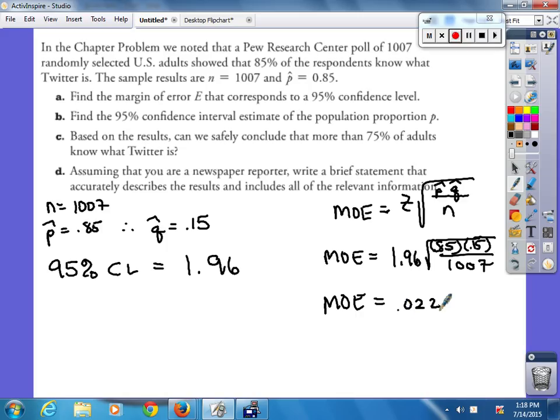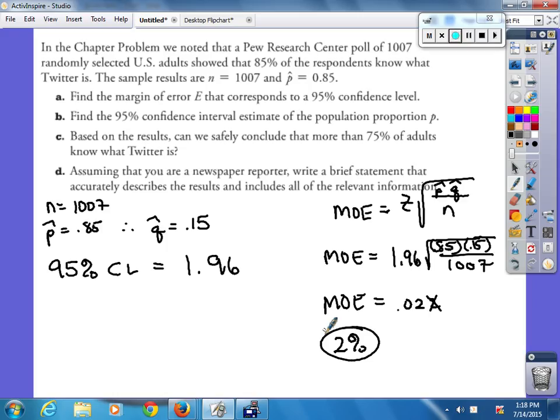Now, what does this mean? Well, just to explain what this means, I'm going to take this last 2 off right here. That's a 2% margin of error. So that means if I give you a graph, a poll, anything, I've got a 2% margin of error. That means that my numbers can be off 2 points either way. It's not a very big margin of error.